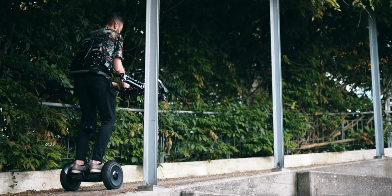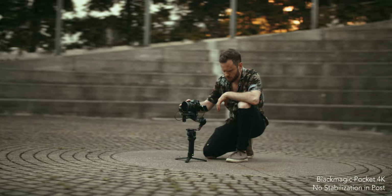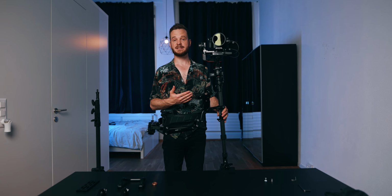And I think with a bit of exercising and a bit of testing, you can get pretty damn decent shots. I mean, take this hero shot that Reto got after playing around for 20 minutes. However, my favorite setup for both the RS2 and the Tilta Float combination is the Sony A7S III.